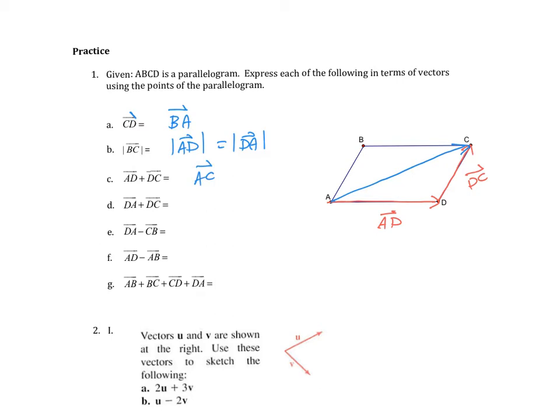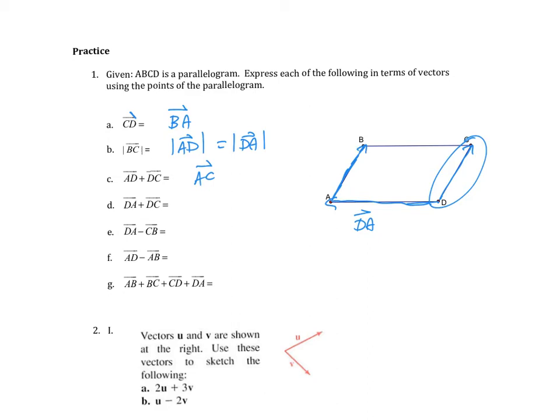All right, let's try that again. So I'm going to erase this. We'll use the same diagram. So now we're going to do DA plus DC. So I'm going to draw in the vector DA. And I'm going to draw in the vector DC. Okay, but now we see DC is not positioned where we want it to be positioned. We really want to start DC at point A. So we have to take this vector and move it over to start at point A.